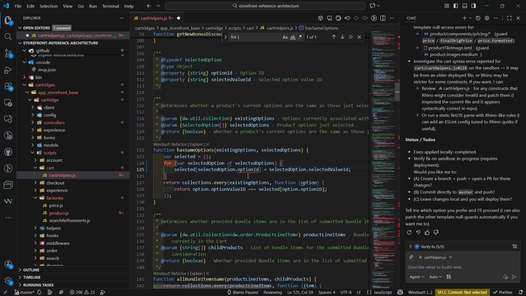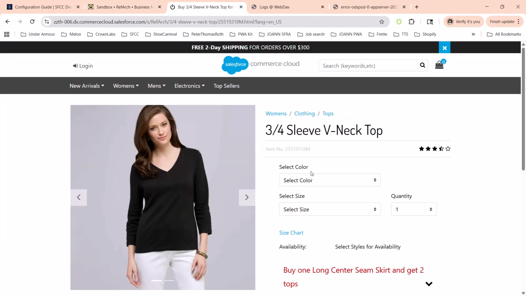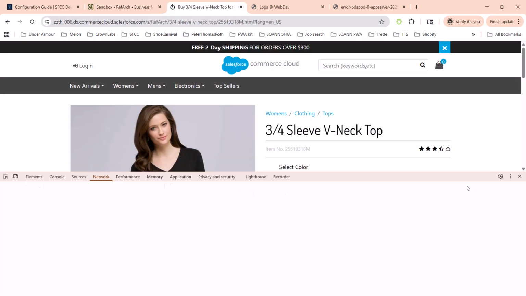Yeah, so this is the correct syntax and it will work in the latest compatibility mode, but it will not work in the one I have in my sandbox, which makes it tricky. So I'm going to save this, and it is expected that when we try to add a product to the cart, there's going to be an error.